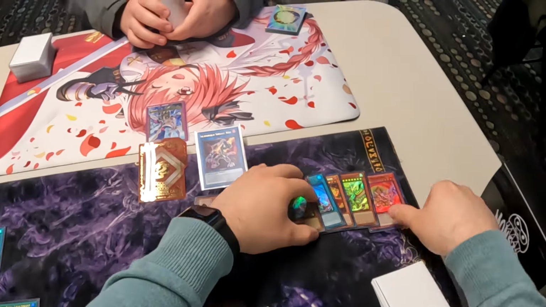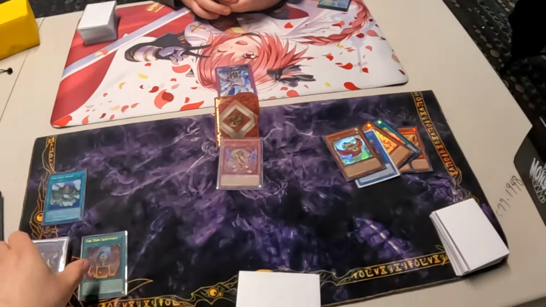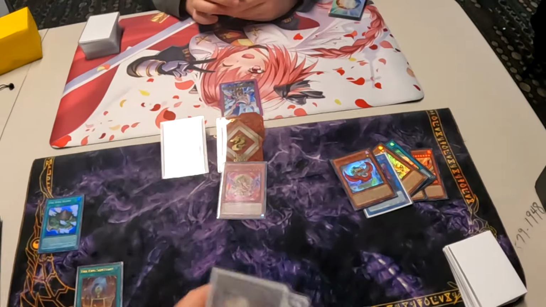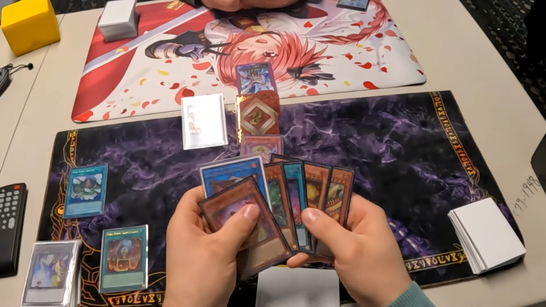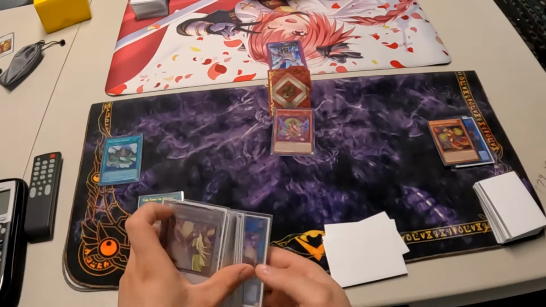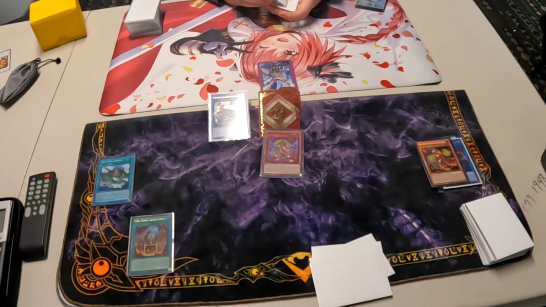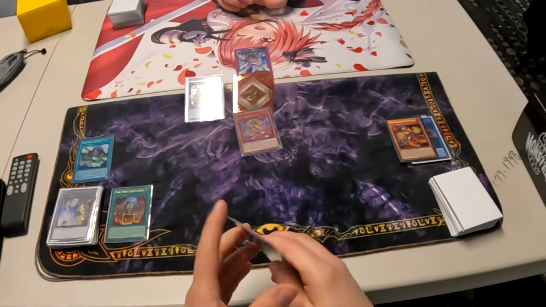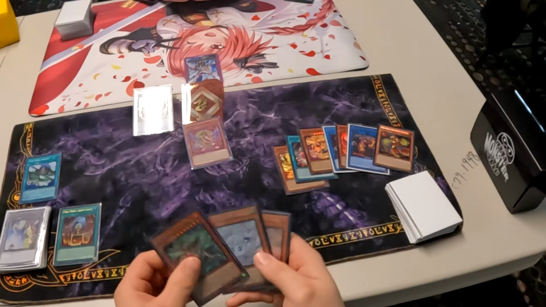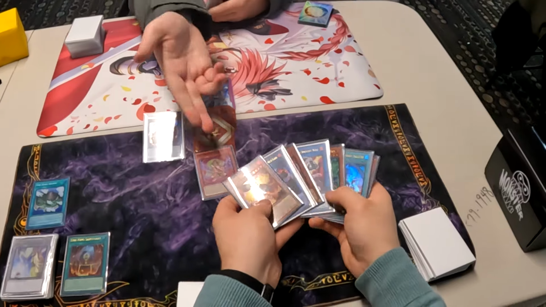I'll just summon back out the Arvada. No hand trap, so everything's fine. And then I'll go Princess, bring back out. Doesn't matter. I'll bring out all connects just in case you do have a hand trap. I'll go up into an Amblewhale. And with that, I will pass my turn.